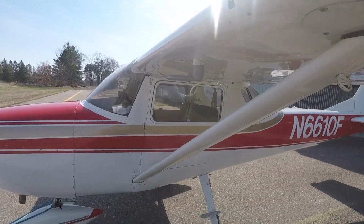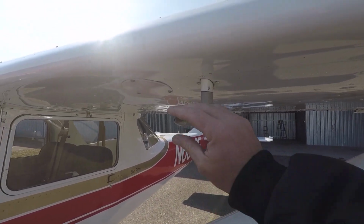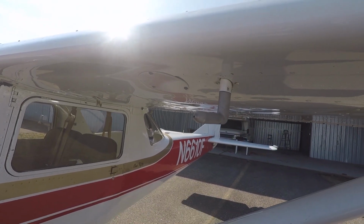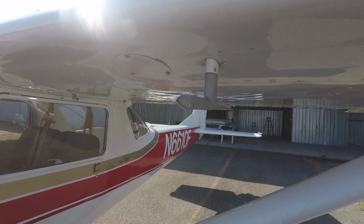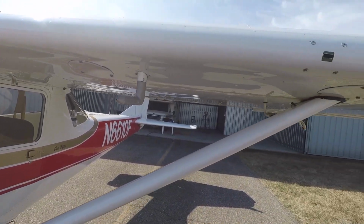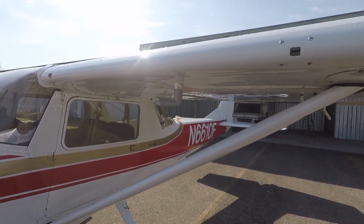A lot of people don't know much about them, but anyways, this here is what's called a pitot tube. When the plane goes through the air, the air goes into here and moves the airspeed indicator in there so I know how fast I'm going. Flying an airplane, speed is everything. What you're doing to your speed has to do with everything you're doing.